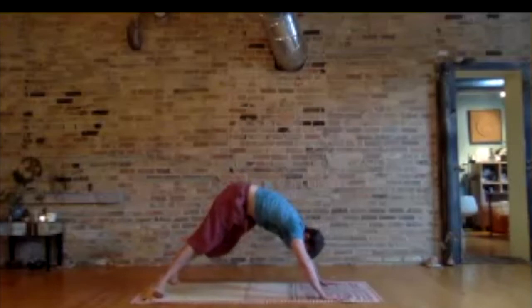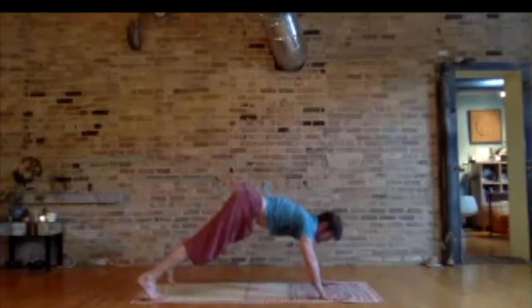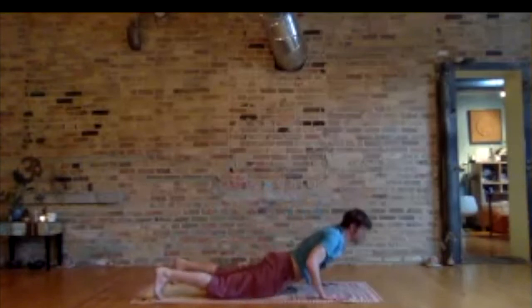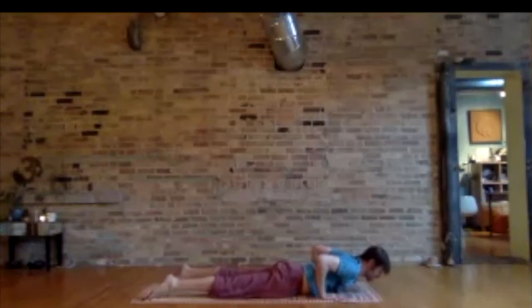And we're going to lift both of the heels. Good. Keep the feet wide, plank pose. Lower your knees, lower your hips. Again, keep the feet wide as we find our low cobra. Toes pointing, bring your forehead to touch the ground.